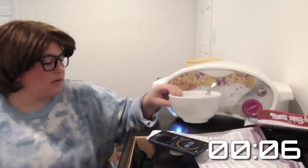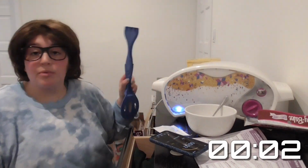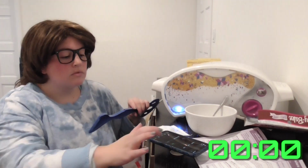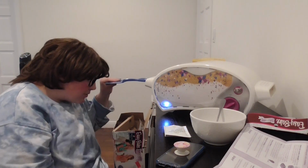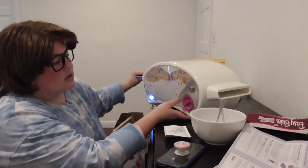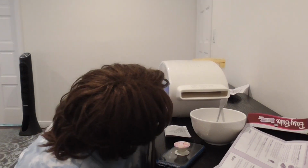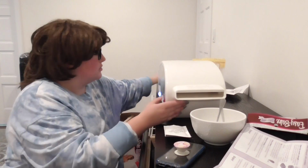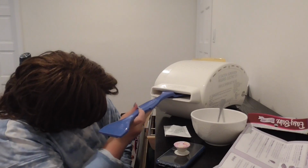All right, we'll have a mixing bowl again, ready to do the frosting. Just gotta get my spoons again and we'll be ready to go. Since the cookies are done, we're just gonna push it all the way through to the other side. And should be ready. Oh, I see the tray coming out there. Gotta be careful because the tray's probably hot. All right, let's see if we can get this tray out here.